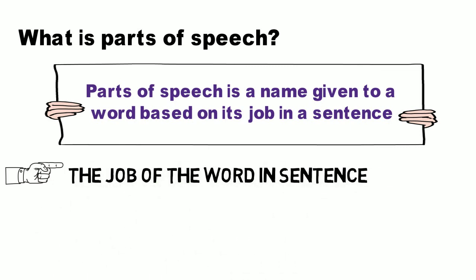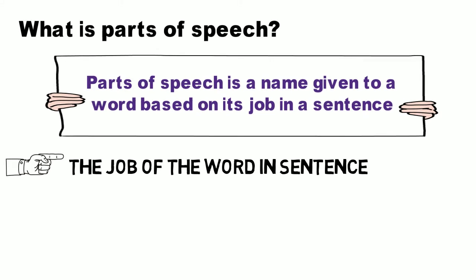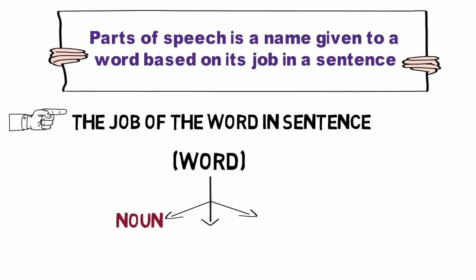The same way a person can be a teacher or a lawyer or a doctor, the word also can be a noun or an adjective or an adverb. Understanding parts of speech will help you to have a better understanding in grammar. So let's get started. The first part of speech is a noun.